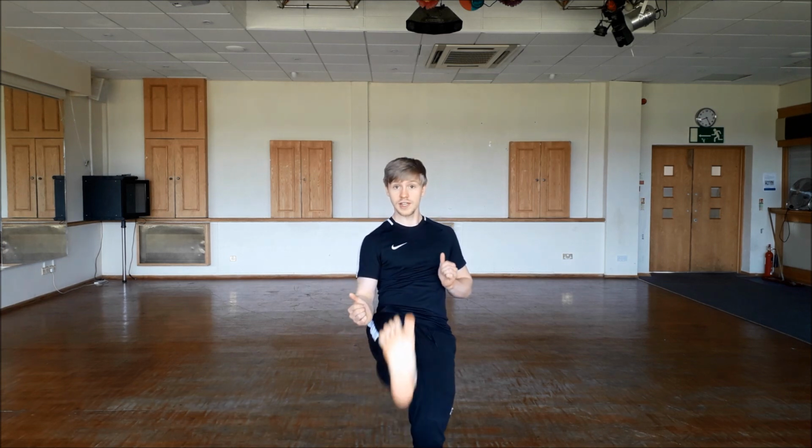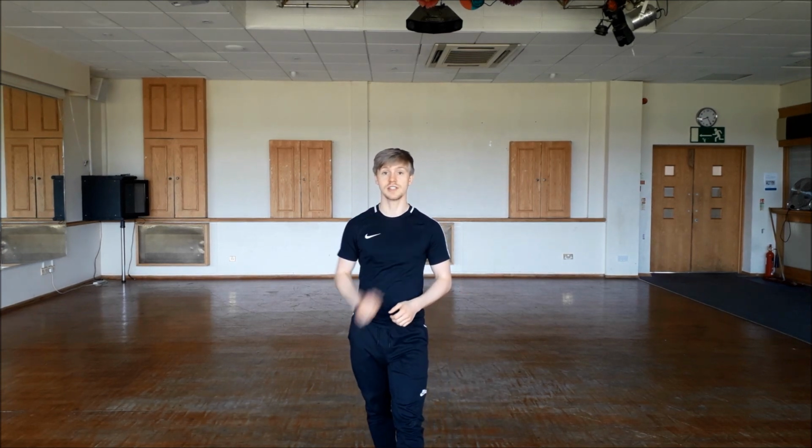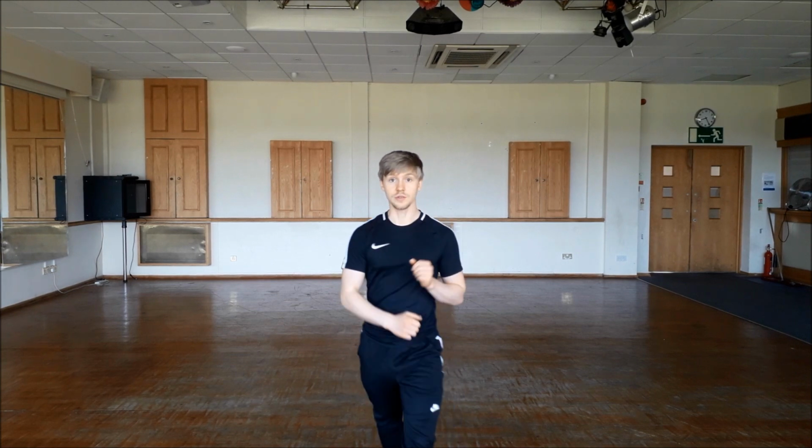And the same principle applies if you're kicking upwards in this direction. So let's say you're trying to come underneath the chin, you want to pull your toes towards you so that you can expose the ball of your foot. Otherwise, you're going to stub your toes into your opponent or the pad, and that's going to hurt.